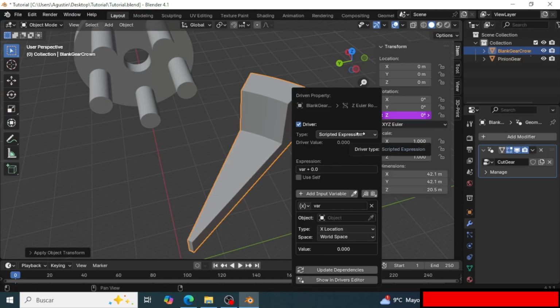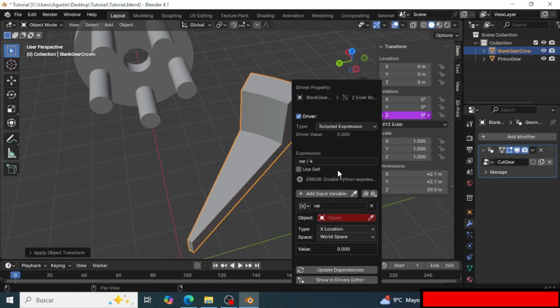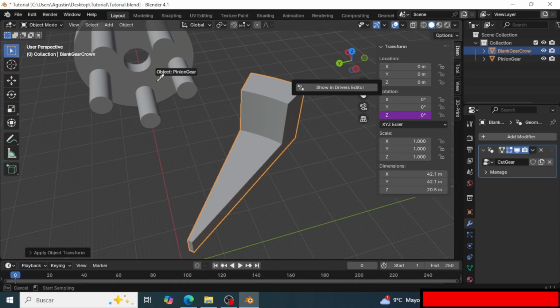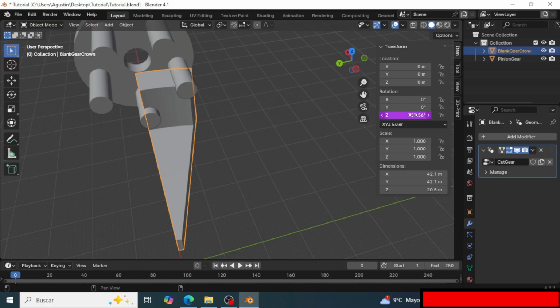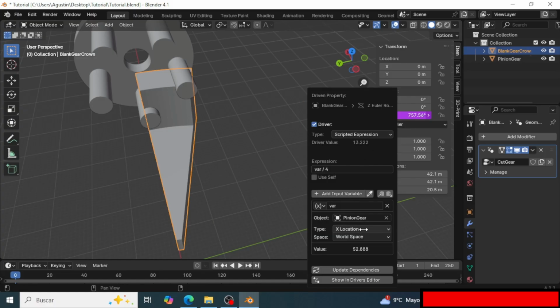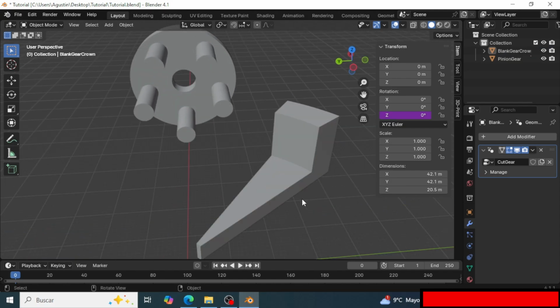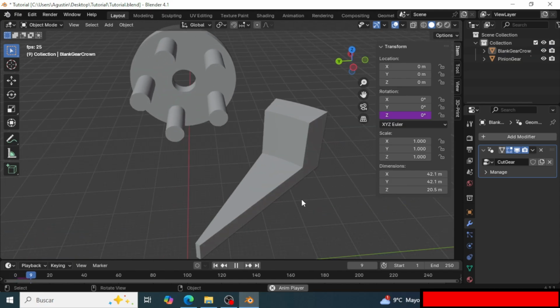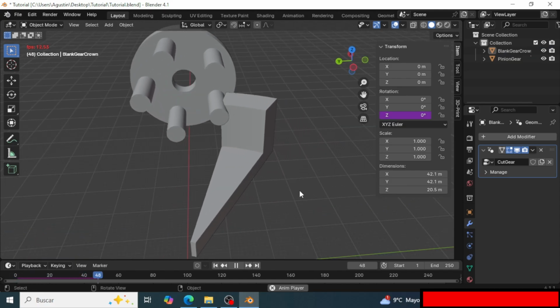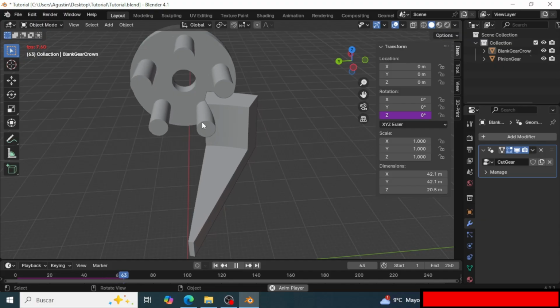So add driver, bar over 4, we want to select the pinion gear and the X rotation. Now, as you can see, if we hit space, we should have the right tooth geometry.